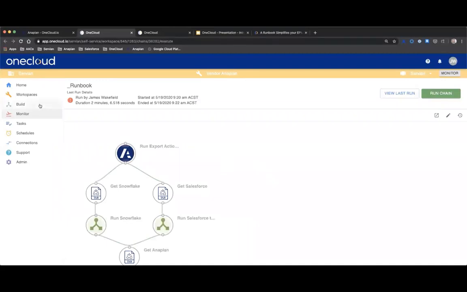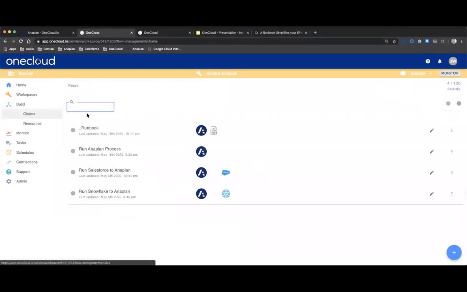So if I just go back one step here, these are the chains that I've created based upon that runbook in order to extract the runbook, filter the records that I want to be able to execute, and call the right sub chain to be able to execute that based around the native integration patterns that OneCloud exposes.